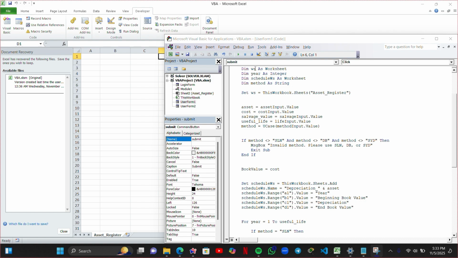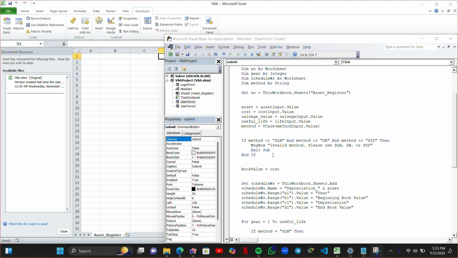This ws needs an object, and the object is going to be the asset register worksheet that the question had asked us to create. So this command simply means set our variable called ws, and within this current workbook, which has this code, we're going to look into the sheets, and we're going to look for a sheet called asset register, which we're going to assign to the ws variable.